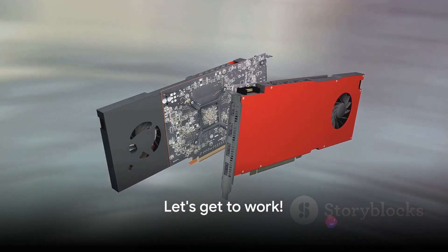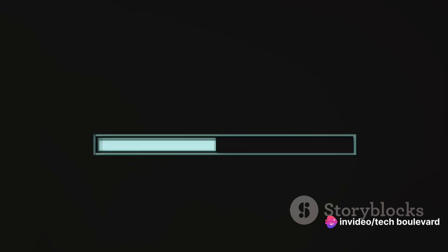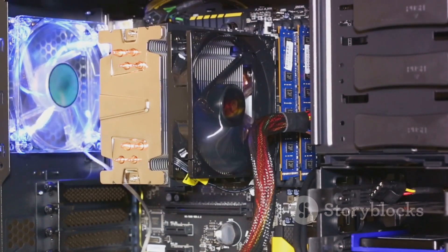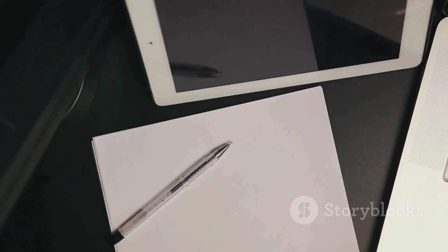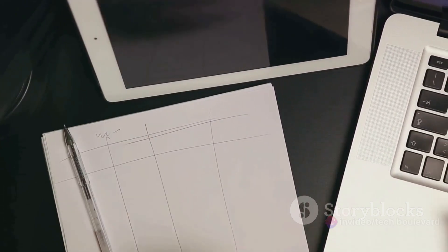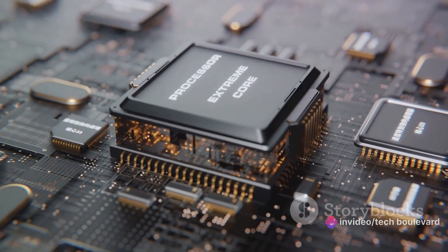Now that we know what we're dealing with, let's roll up our sleeves and get to work. Your graphics card is struggling — but why? Let's put on our detective hats and start sleuthing. First off, it could be a case of outdated drivers. Much like a car, your graphics card needs a fine-tuned driver to perform at its best. If you've been neglecting those pesky update notifications, it's high time you paid attention to them. Next up, overheating — your graphics card is like a marathon runner trying to sprint in the Sahara Desert. Then there's the possibility of background applications hogging resources, leaving your graphics card too busy juggling unnecessary tasks. Remember, each case is unique — your card's slow performance could be due to one of these issues, a combo of them, or maybe something entirely different. It's like a game of Clue, but with less murder and more tech.